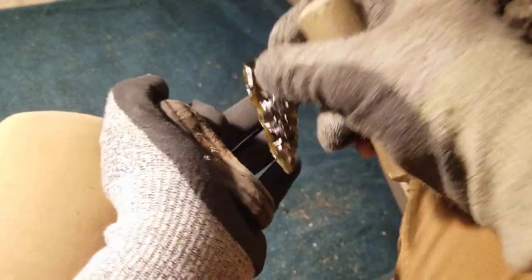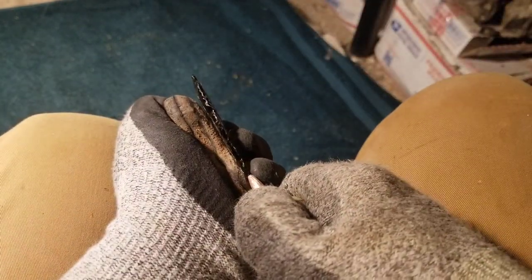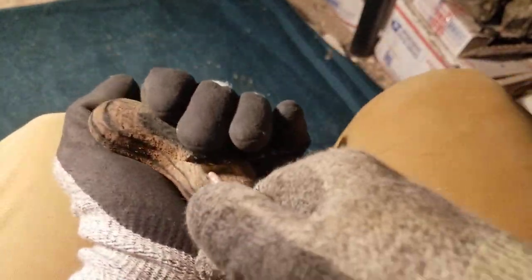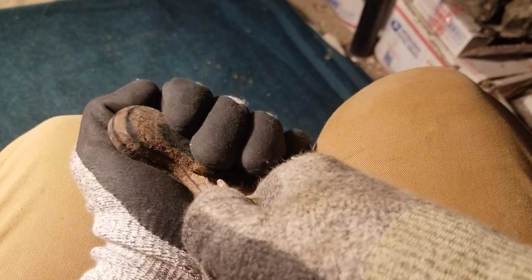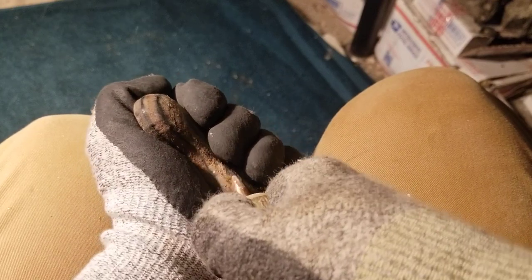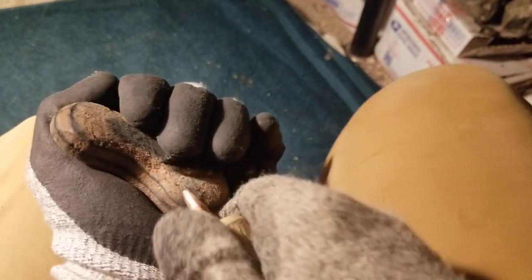Probably not the best technique, but for me, expedient is more fun than safe, even if it breaks more often. You don't survive in flint knapping unless you are highly tolerant of breaks. I don't get all bent out of shape on breaks anymore.